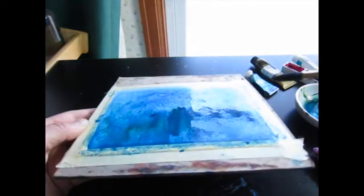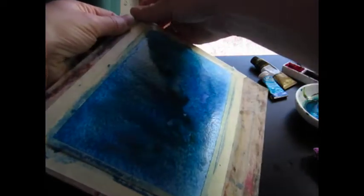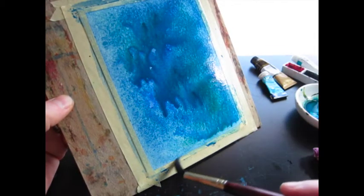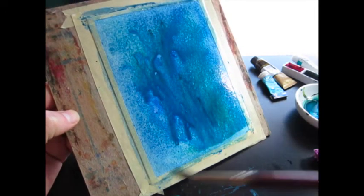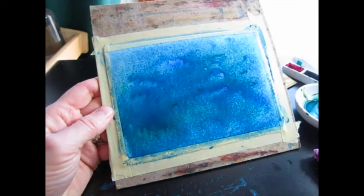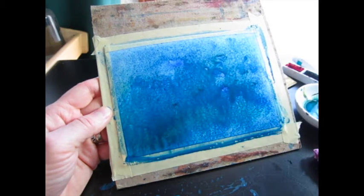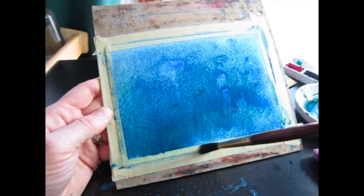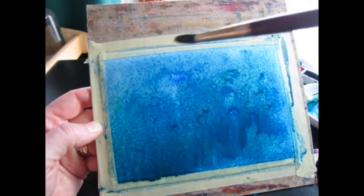See how easy it is to lift — even just putting some water on, see how it becomes white again? This is Strathmore watercolor cards. I really don't like them for layered work because it's very difficult to lay a second wash without lifting the first. However, for the purposes of this project, that quality that makes them inappropriate for layered work makes them really good for this. I think I'm going to stop here, even though I could easily spend the rest of the day adding color and moving it around.